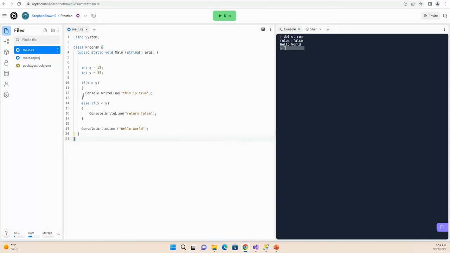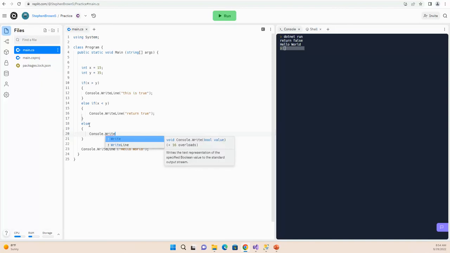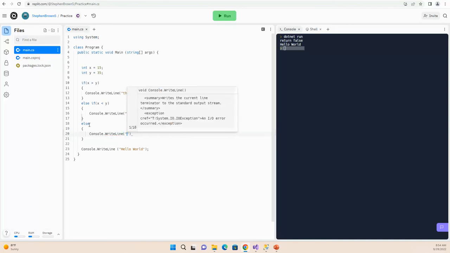So if x is less than y, which is true, we can do returns true, and then we can do a simple else afterwards, which will then indicate false.